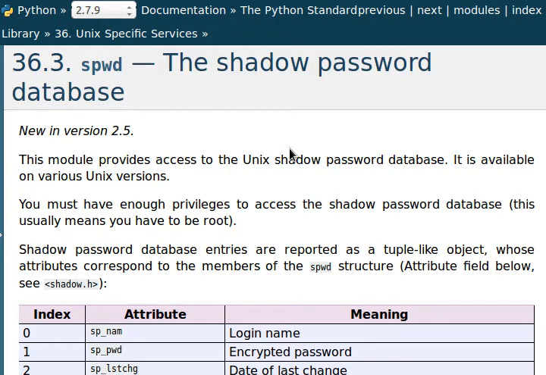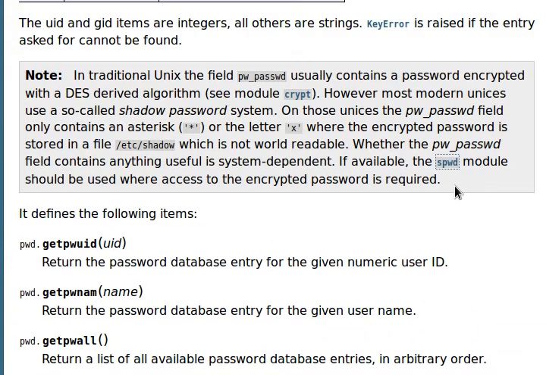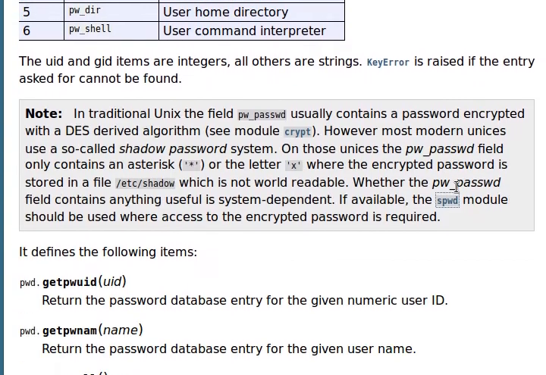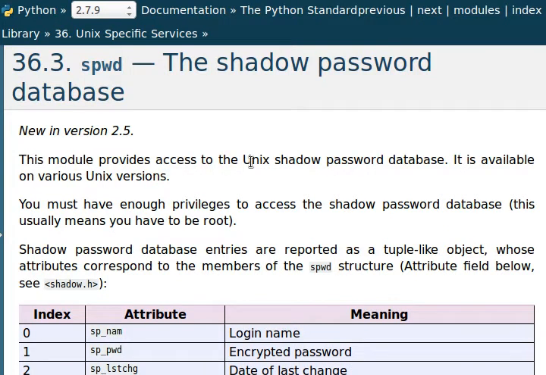We were looking at the attributes and the kind of objects and structures we were receiving from the last module, PWD, and the portion that should have given us the user's password actually gave us an X, or sometimes in other cases an asterisk. And this X, I believe, which we saw a note actually in the old documentation here, I'll show you, PWD, it tells us that if it's not available, you can try the SPWD module, which should contain access to the encrypted passwords in the etc. shadow file. So let's take a look at that.